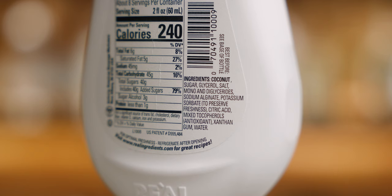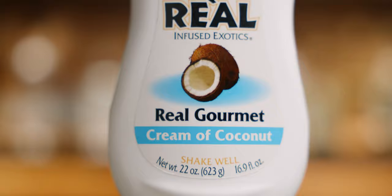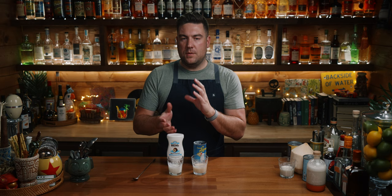I think Real is a little bit better. For both of these, the first ingredient is coconut and the second is sugar. They both have stabilizers and gums to keep them consistent. I just think Real has a little deeper coconut flavor. If I had to choose one, I do like Real better. But as I say with everything, put it in a cocktail first — do a taste test if you have both and see if you can tell the difference. You probably can't once they're in a full cocktail, but I like the consistency of Real. It does separate a bit if you don't shake it when you open it — you'll get some thinner, oily liquid — so you do need to shake it, but it stays more emulsified than the Coco Lopez.